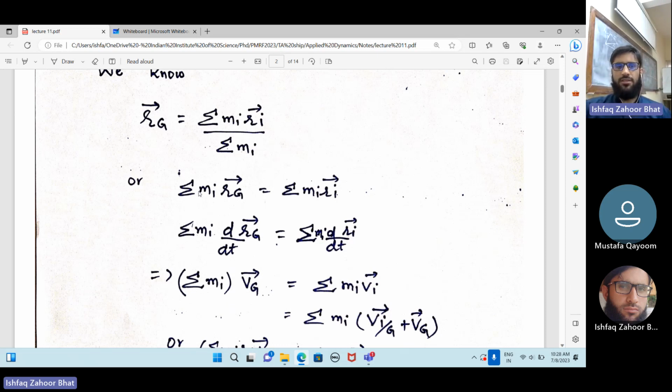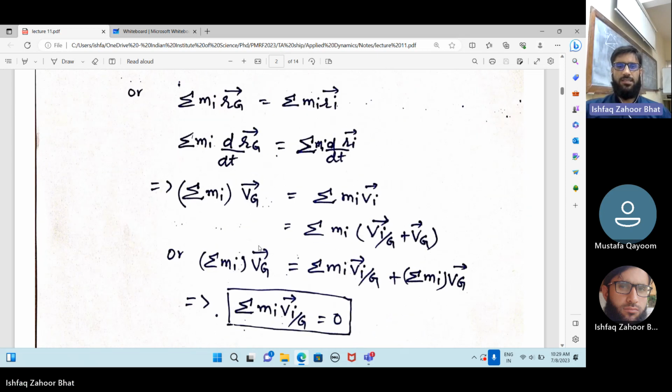So when you differentiate this, since mass is not changing with time, you can only put the derivative on R_g, that is d by dt of R_g. Similarly, on this side it will become m_i, m_i is constant, d R_i upon dt. This whole thing is inside the summation because R_i depends upon the ith index. For example, R_1 is different from R_2, which is different from R_3. So this is not outside the summation; this whole is inside the summation. Is this clear?